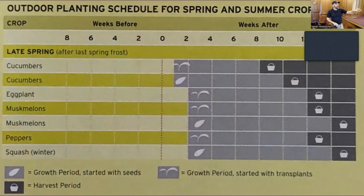And then tables like this. This is from the Square Foot Gardening book, the latest, third edition. They added timing like this. Right here, that zero is the last frost, and two weeks before is here. Look at this: one week after frost, they're saying you could start to think about planting cucumbers out. The soil should generally be warm enough that you can plant them by seed or by transplant. So if you had been growing those transplants inside, do you get what I mean?